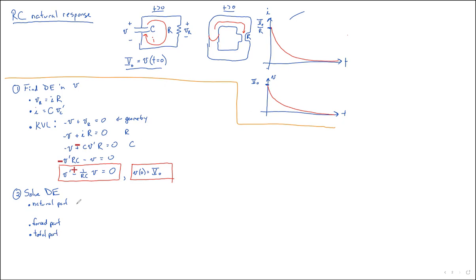So the natural part: we put in an S wherever we see a derivative. So there's the derivative. No derivative here, so that's just times 1, and that equals 0. Therefore, we solve for S and we get it's equal to 1 over RC. Let me just really quick check to make sure I made no errors. This is a really subtle error, and it came right in this spot, right here.